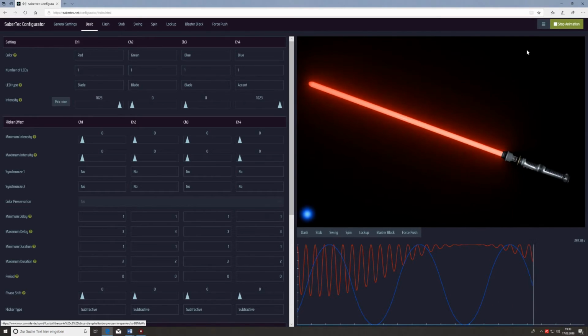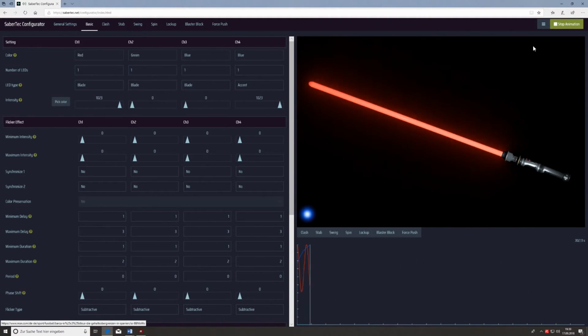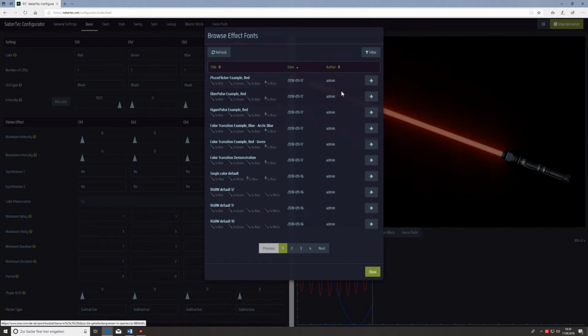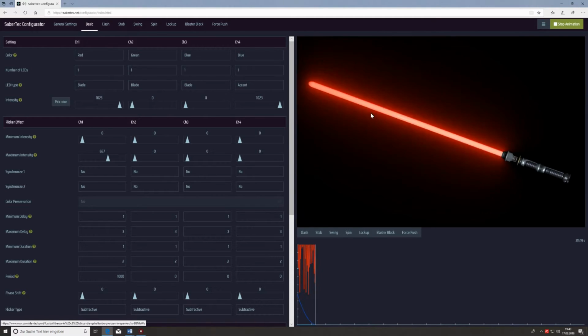So the last effect I want to show you, because I don't want this video to become too long, is the so-called PhaseFlicker effect. The respective effect font is this one, PhaseFlicker example red. Just select it.